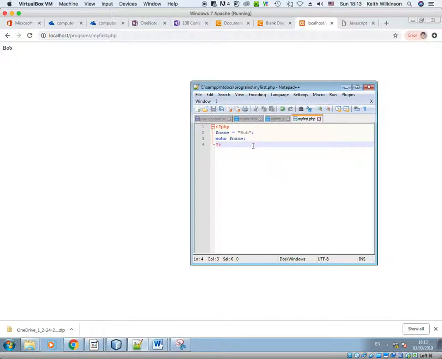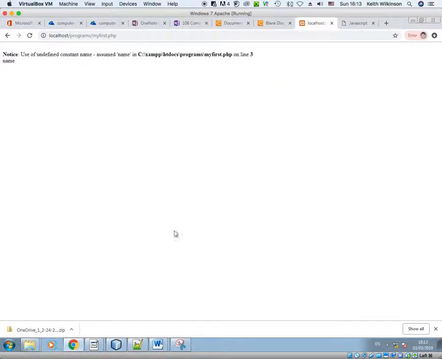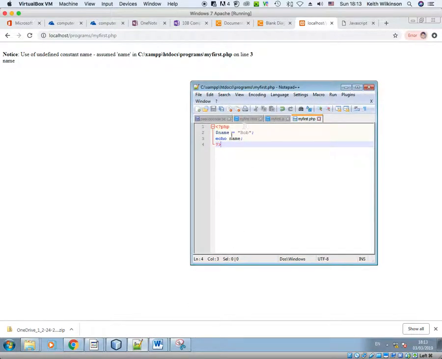So this will produce exactly the same. Well, let's make an error so that we can see it. Let's take the $ sign off because we know that's going to give us an error, and refresh the page. There's our error, just to see that this is actually working and we're not looking at the last version. So I've changed that back to correct, so I'm echoing the name to the screen. So I reload that and we get our Bob just as we did with print.